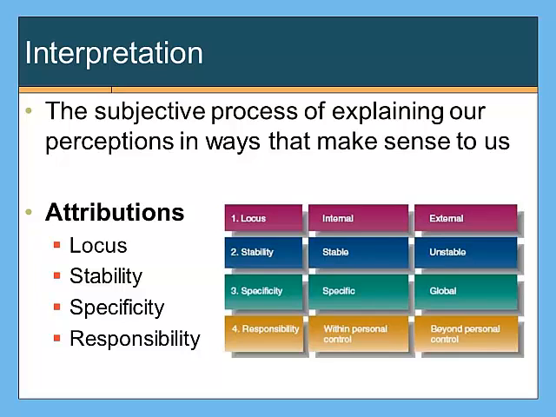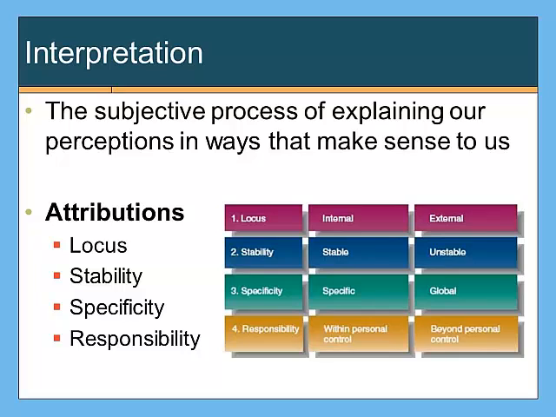So here's some examples of how we could combine these two dimensions to explain why Angela yelled at Fred, for example. Stable and specific: she yelled at Fred, specific, because she is short-tempered, stable. Stable and global: she yells at everyone, global, because she is short-tempered, stable. Unstable and specific: she yelled at Fred, specific, because she was in a hurry that day, unstable. Unstable and global: she yells at everyone, global, when she is in a hurry, unstable.